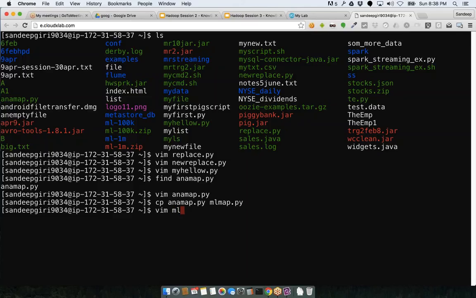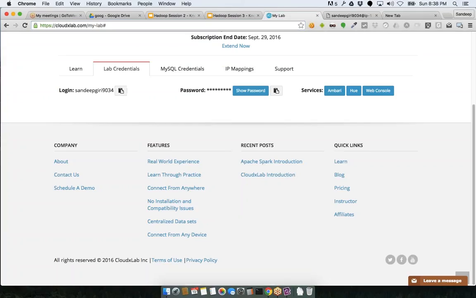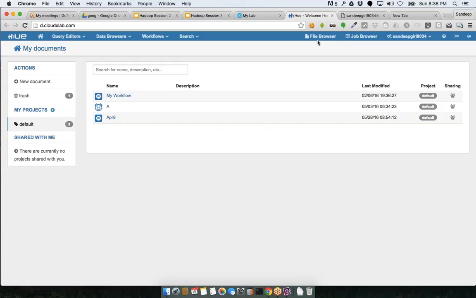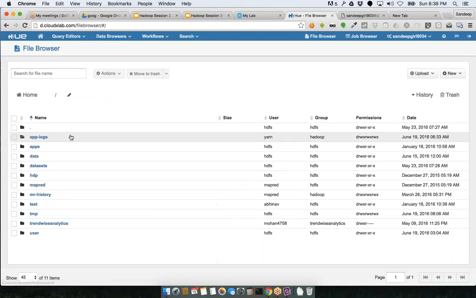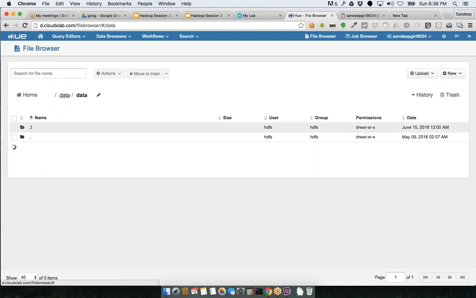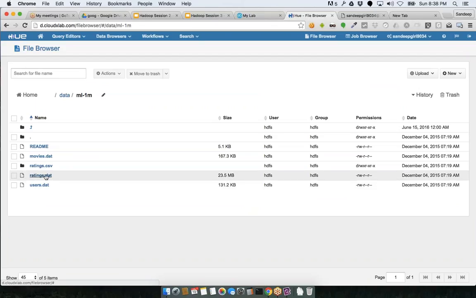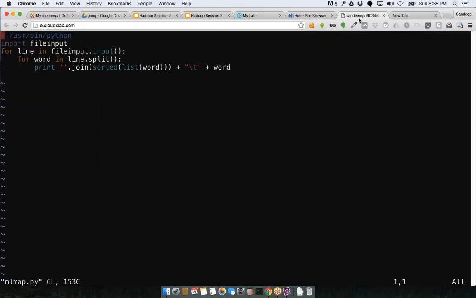All right, so be with me as I walk through this. What is it that we are going to achieve right now? We are going to solve the problem of year-wise ratings of movies in the movie lens data. Here is the data. There is a folder inside a folder. Here is our movie lens data, and we are calling it ratings.dat. We are going to use ratings.dat. We will split this record using Python.